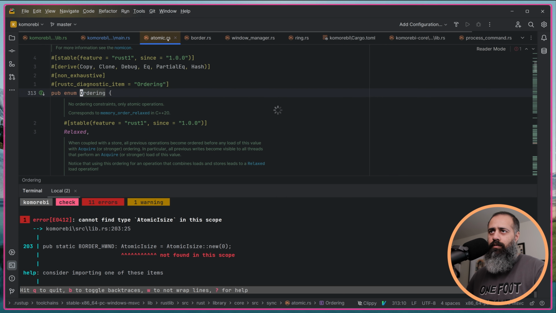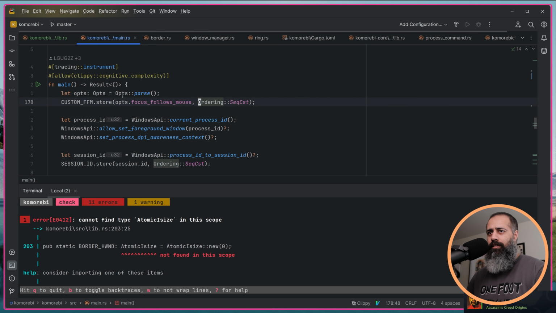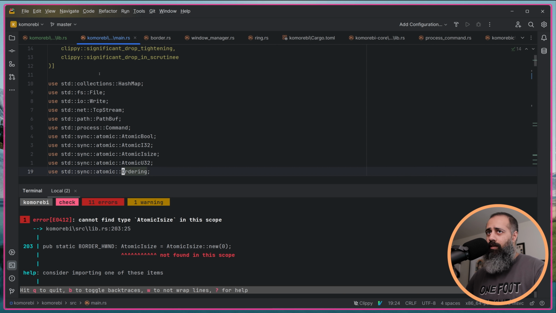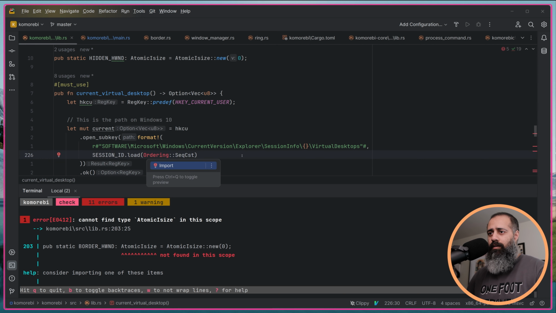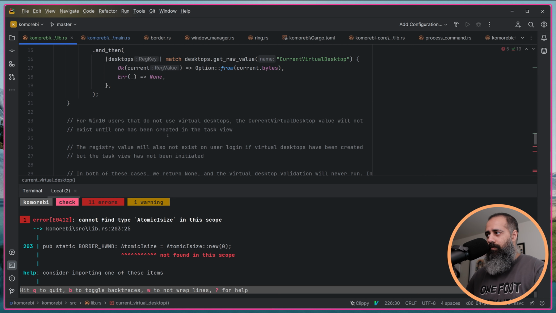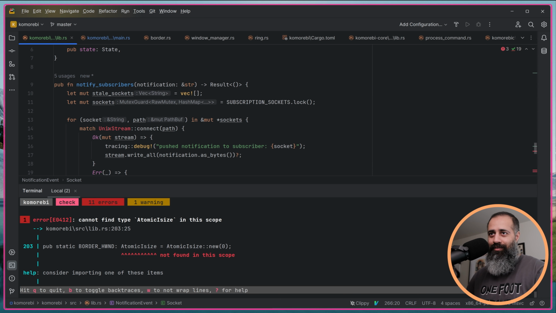That is from Sync Atomic, is it? I guess it is. That is from Sync Atomic. Like, can you imagine if you had to do this in Node.js or TypeScript or Python?